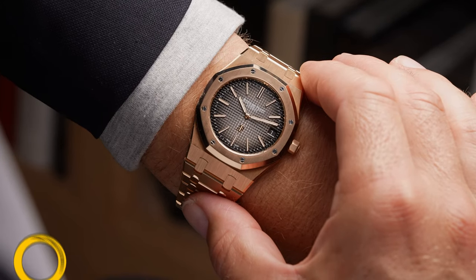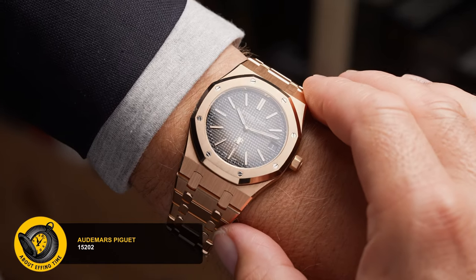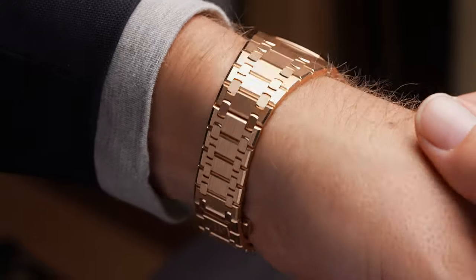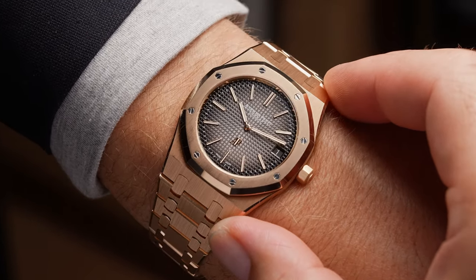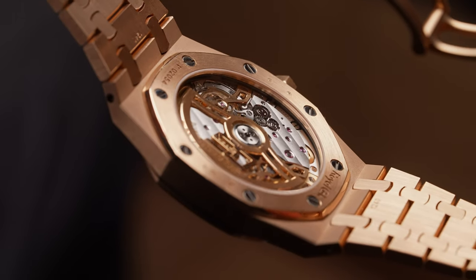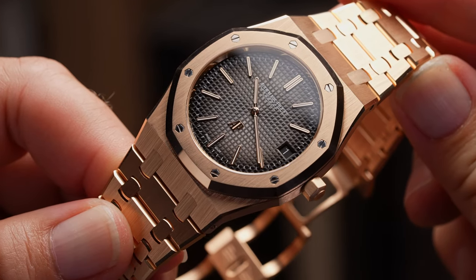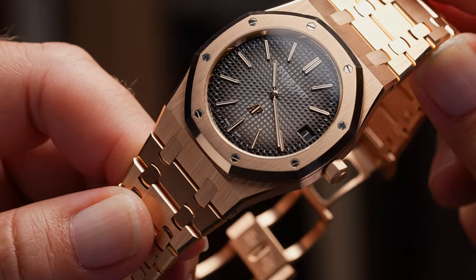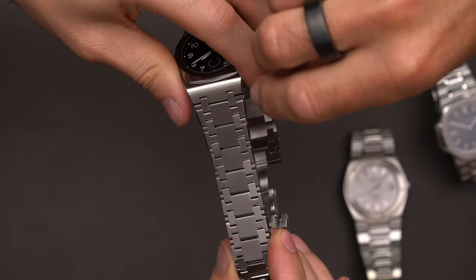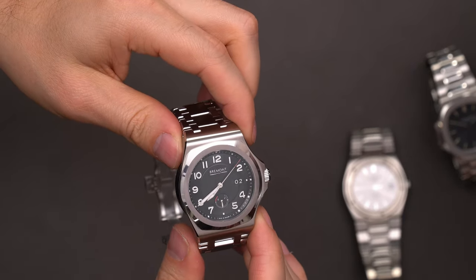I own a 15500 and I would say this bracelet is almost identical in feel. Everyone lusts after the Royal Oak - I arranged one for a friend recently and he said 'this is so sharp, this is nothing like my Nautilus.' Those facets and sharp edges are what give the Royal Oak its character. I feel that same sharpness here, which probably comes from the sharp angles. The bracelet link construction is inspired by the Royal Oak, however the width of the links is wider, so I give it a pass.